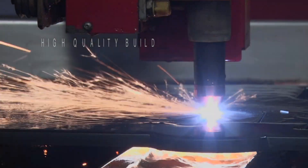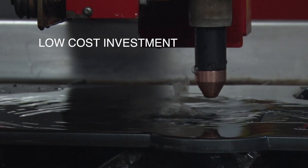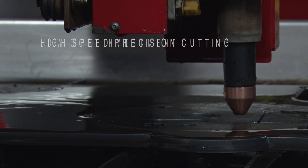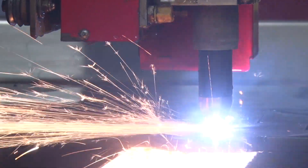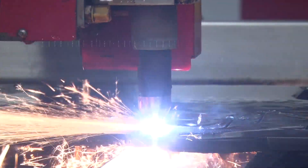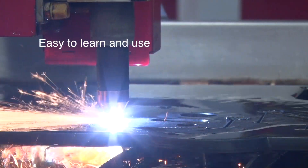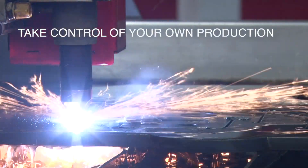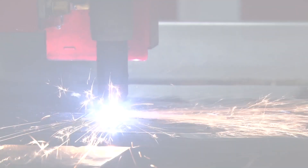If you want to know more, have a chat with one of our engineers or arrange to see a live demonstration — please give us a call or visit our website. On the site you can see all the tables in the range, check out our case studies, and see what other SwiftCut customers have to say about their experience. You can even upload one of your own designs and we'll cut it out and send it to you. Why not contact us today and book your live demonstration.